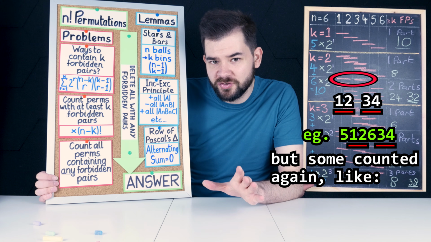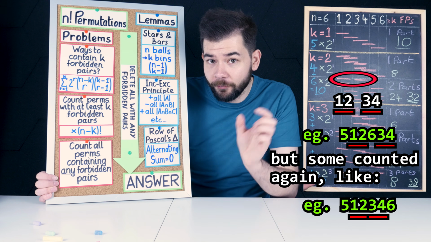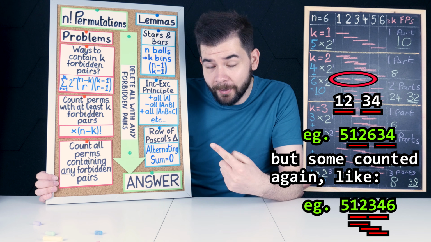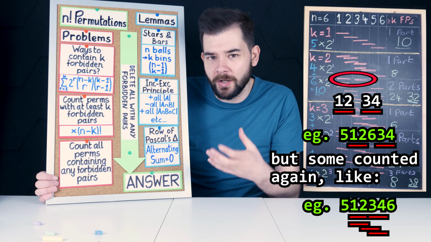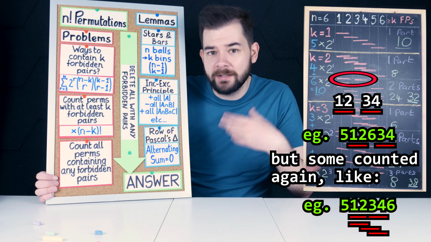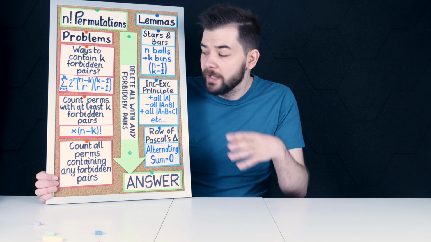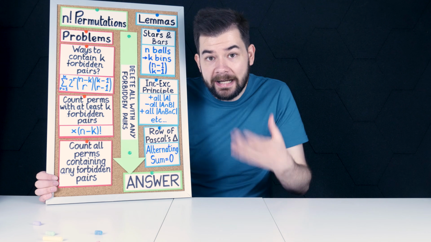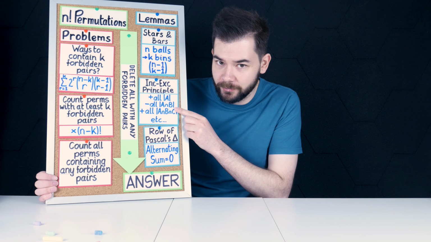But those permutations will also be counted again, because 1, 2, 2, 3, 3, 4 is an example of 3 forbidden pairs split into 1 part. So that permutation is going to get counted again. So all of the permutations are being counted multiple times in multiple ways. So how do we untangle all of that to get just the plain old number of ways of having a permutation containing any number of forbidden pairs? Well, this is where we appeal to the Inclusion-Exclusion Principle.